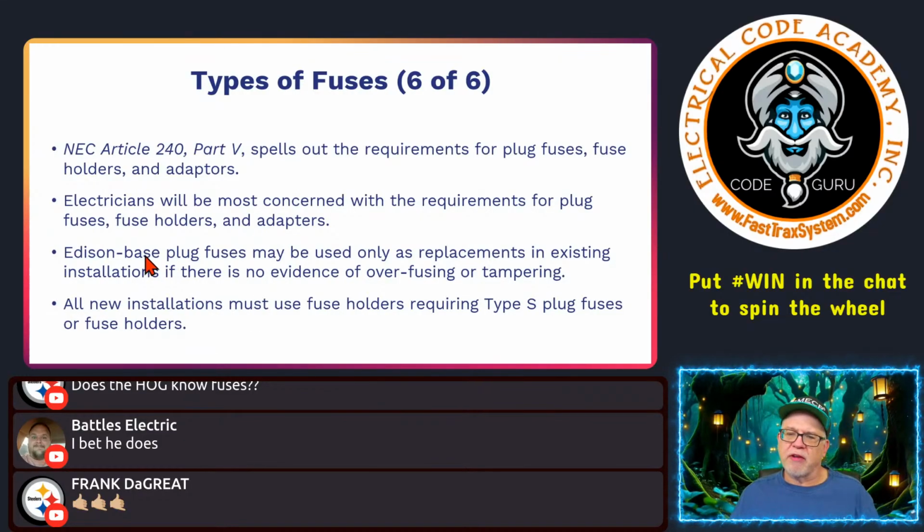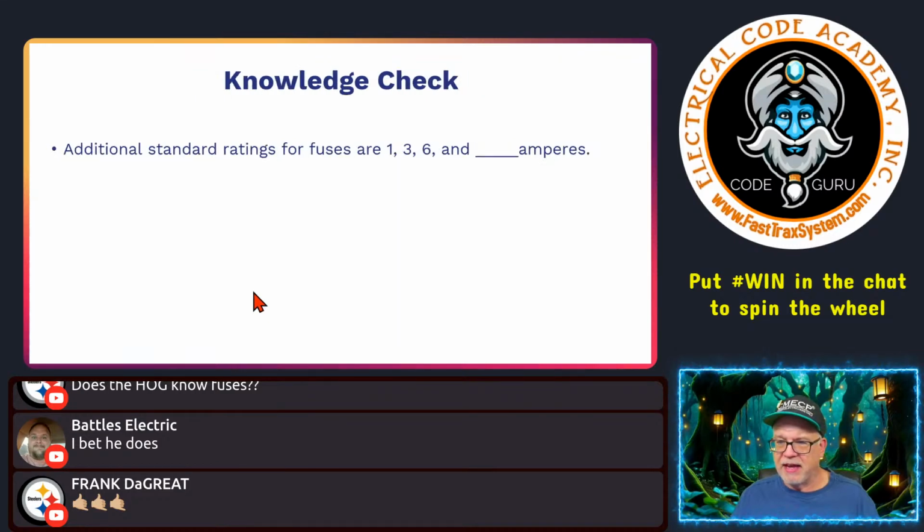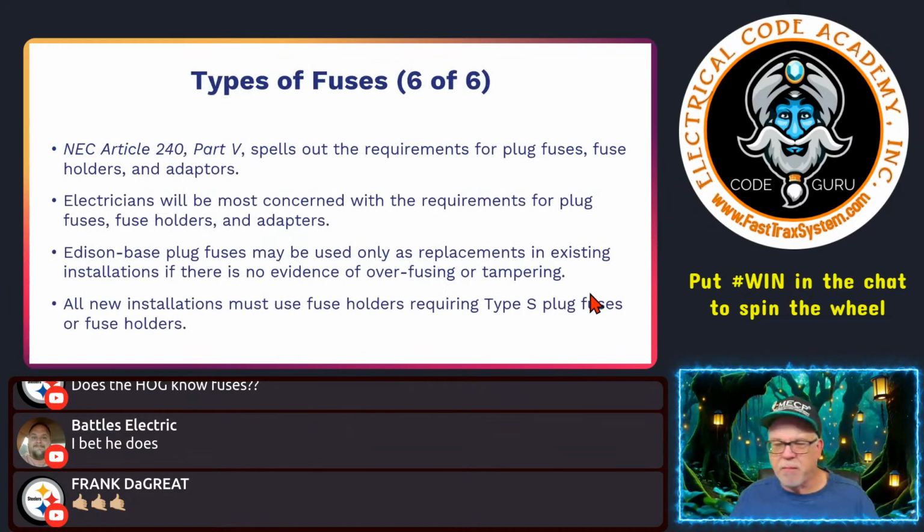So these are just your regular Edison-based. Now, in new installations, if you're going to do a new installation, the installation must have fuse holders requiring type S plug fuses or fuse holders, okay? Type S. And if I were to go to the code real quick, you're not going to find that today.